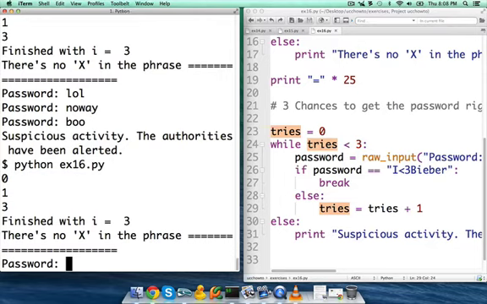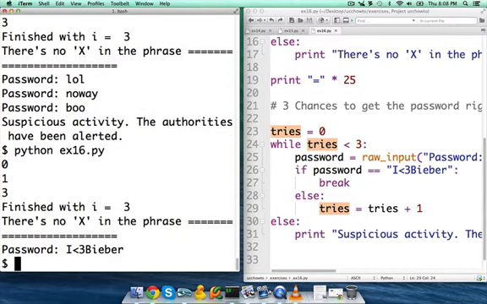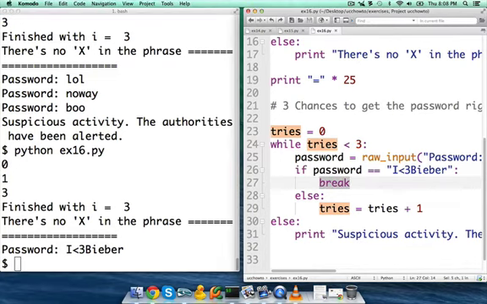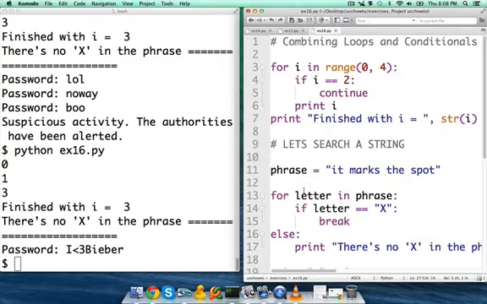Watch this. So if I type in the exact password, then I'm out. The script is finished running because it breaks out of that. It goes back over to here and says, okay, that is equal to that. All right, let's break out of that loop, that while loop. Let's go ahead and break out of that. And that's how you get in and out of those loops.